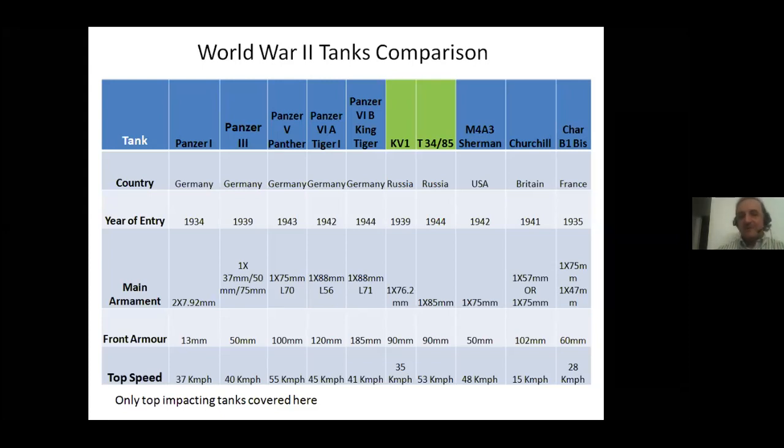So in terms of tank design, the difference between a short and a long barrel is this: the caliber can be the same, but the longer the barrel, the higher the muzzle velocity, the starting velocity of the projectile, and the better the chances that you can penetrate armor at a certain distance. So that's the essential difference between a short and a long barrel, though you might retain the caliber.